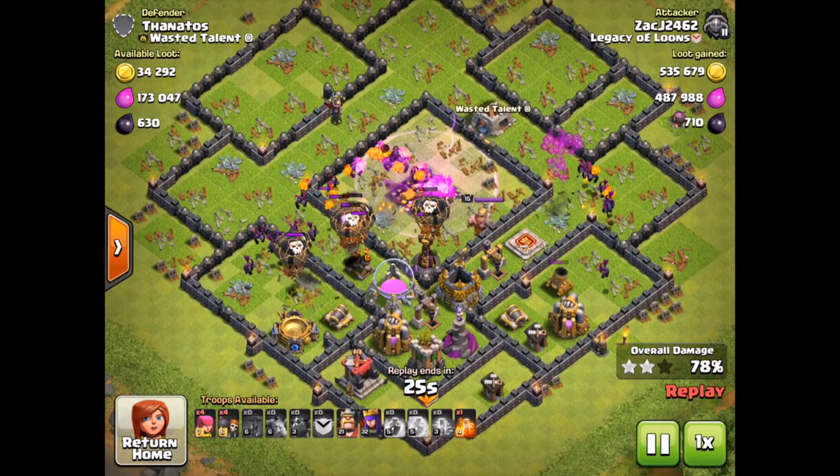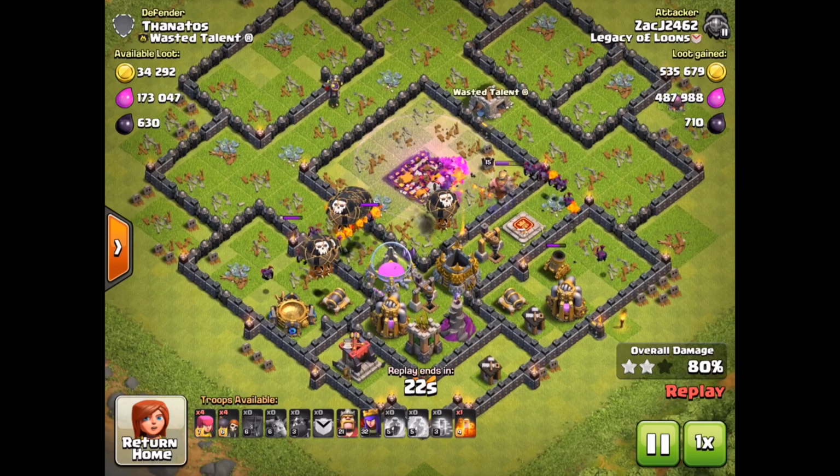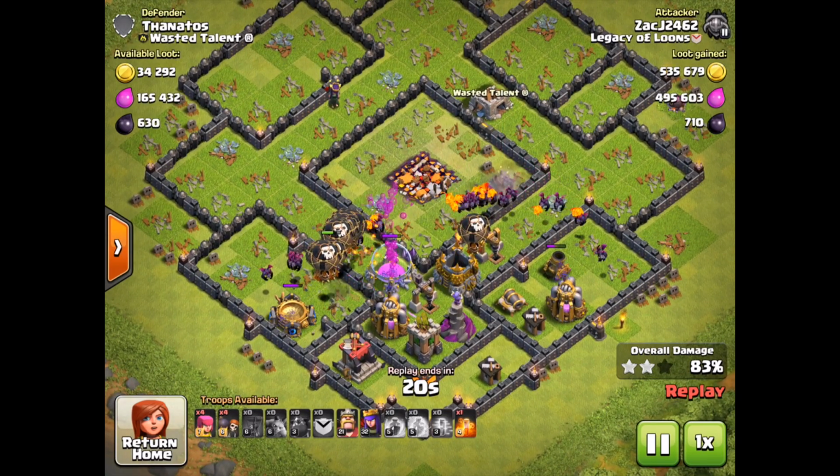So we got a giant raged horde of minions coming through, tearing through the town hall and the dark elixir storage. Now they're just going to destroy that king in like a second.